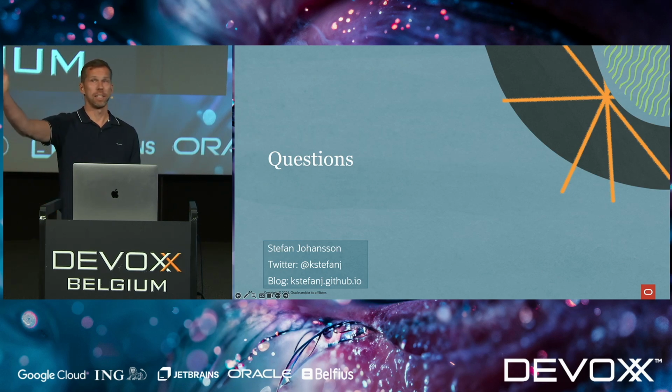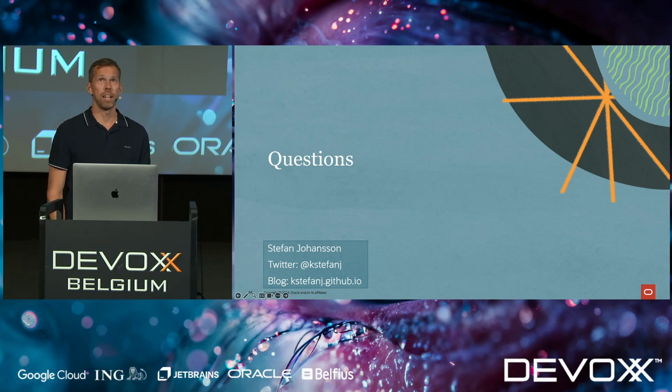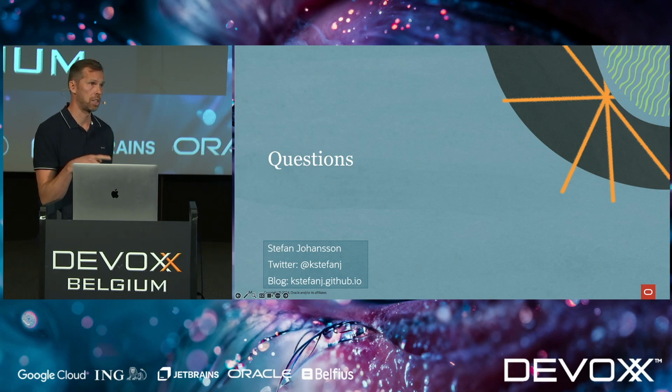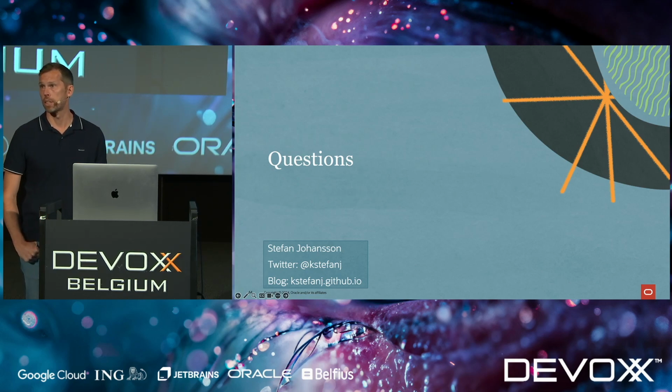Any questions? Yes, there. What about Java 11? Yes, so the question is, what about Java 11? Well, I didn't fit it into the slides. I actually have a blog post, an older article which compares 8, 11, and 17 that I put out when Java 17 was released. So I would say that the performance of JDK 11 is somewhere between 8 and 17. So you still have some improvements going to 11, but not all of them.